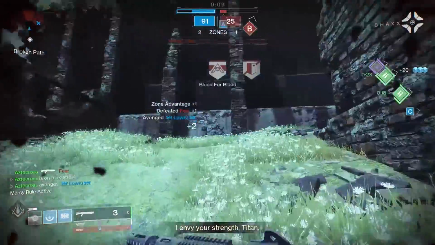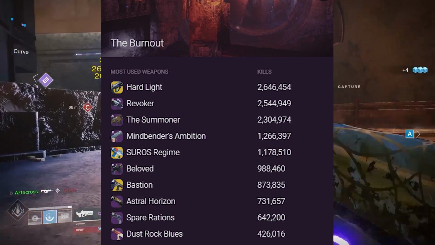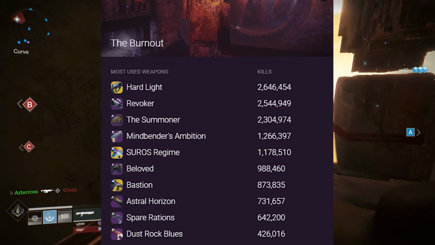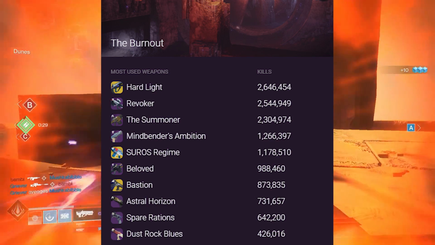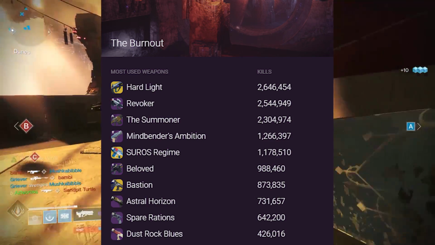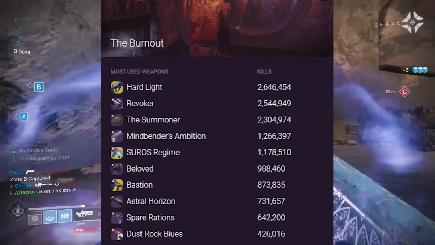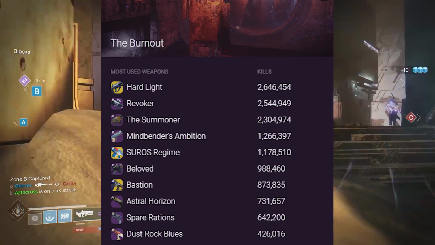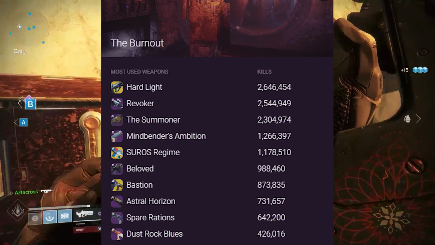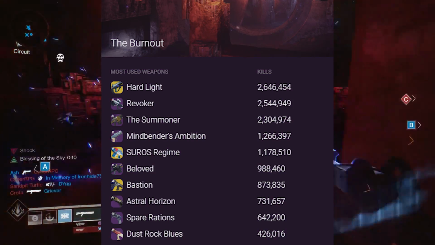I mean, Hard Light usage, when we go over here and take a look at Burnout this past weekend in Trials, looky there, man. Hard Light has been at the top of the list over and over again. If our assumptions are correct, considering that Hard Light will now run into damage fall off, unless it's not actually going to be tied to range, but maybe Bungie might tweak it individually, we're expecting that the damage fall off will begin somewhere around 25 to 27 meters, which is going to be pretty significant, meaning weapons like Surus Regime are going to easily take its place.